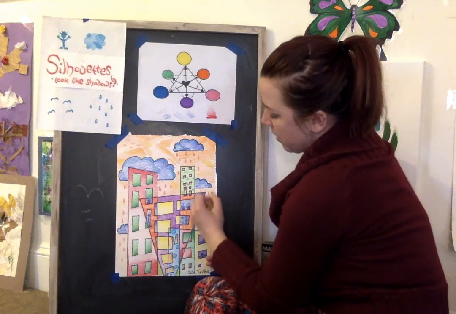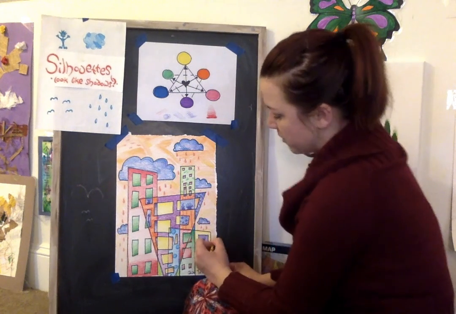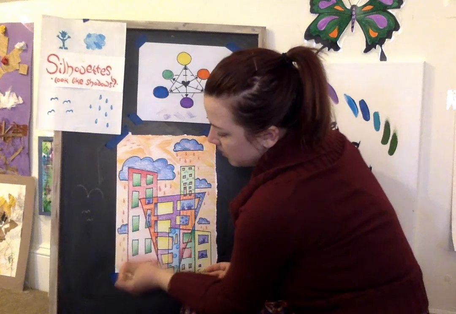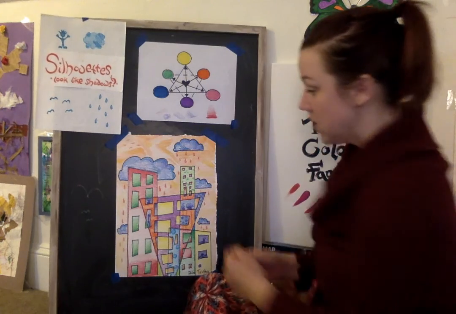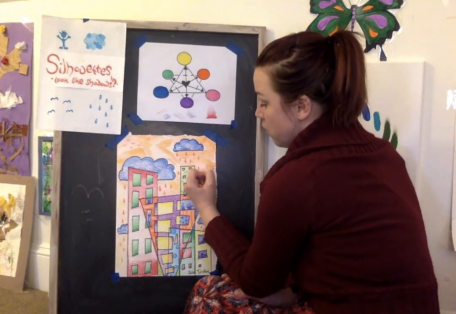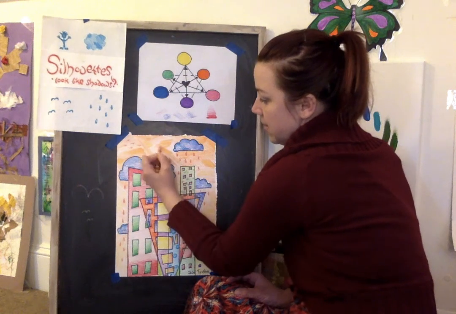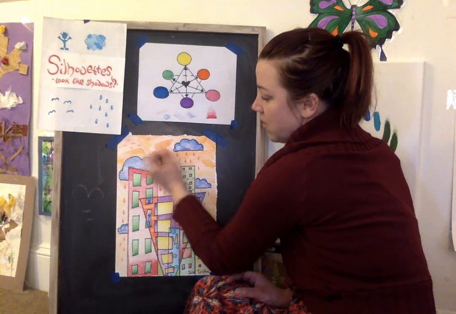I don't want the yellow to overpower the orange, because this should look orange before it looks yellow. So once you do it, and you're like, ooh, maybe that's really yellow, I'm going to put some orange right on top of all my yellow spots. And that'll really blend the yellow in.